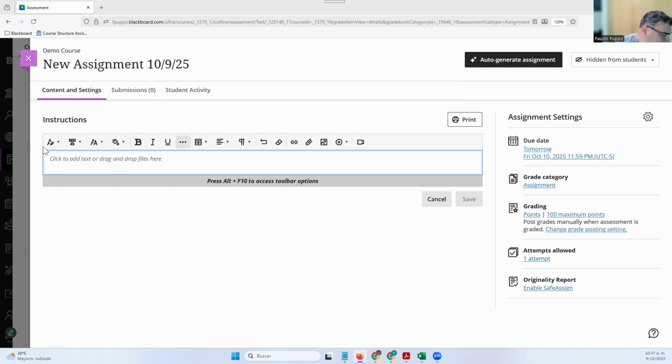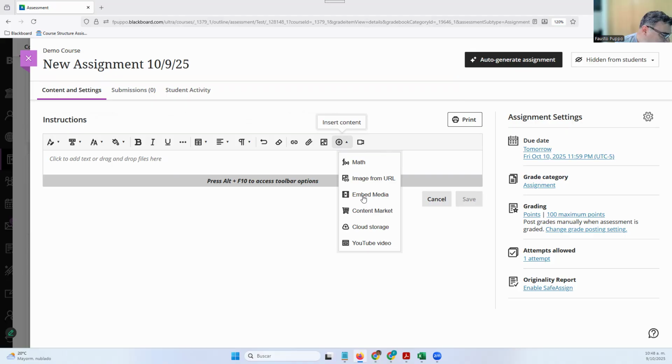And for the instructions, we have the whole content editor. So in addition to text, we can add links to external resources.